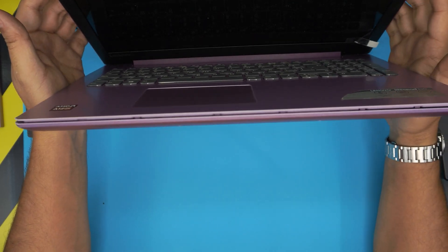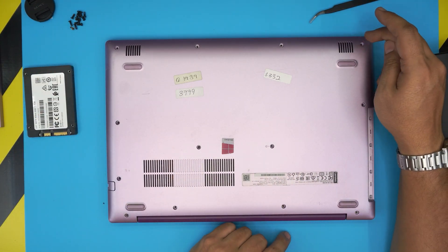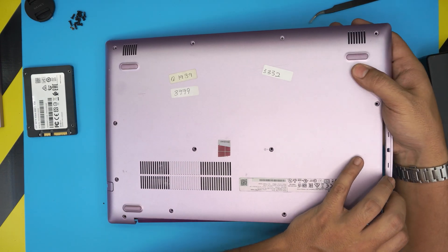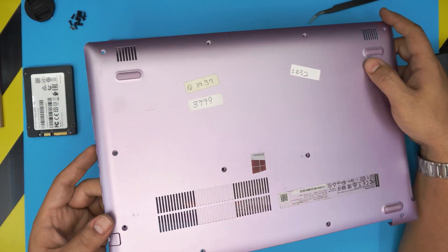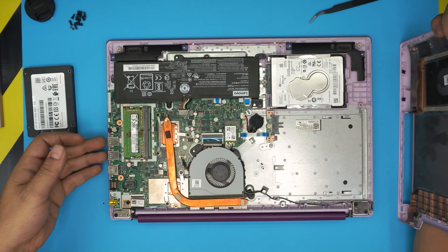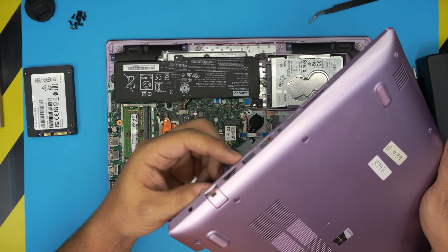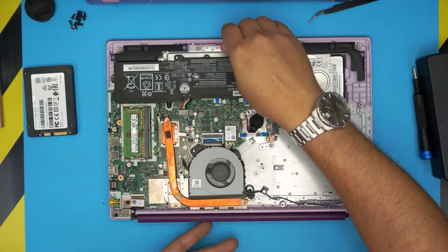Work all around the right and left sides until you feel the cover starting to come loose. Turn it face down, grab it from the corner where the DVD drive is at the front, lift it up there first, then lift up the back corner at an angle, and push it toward the USB ports on the other side. This lets you scoop out the plastic from under the USB jacks — if you try to pull straight up you could bend the motherboard, damage the USB ports, or break those tiny bridges.